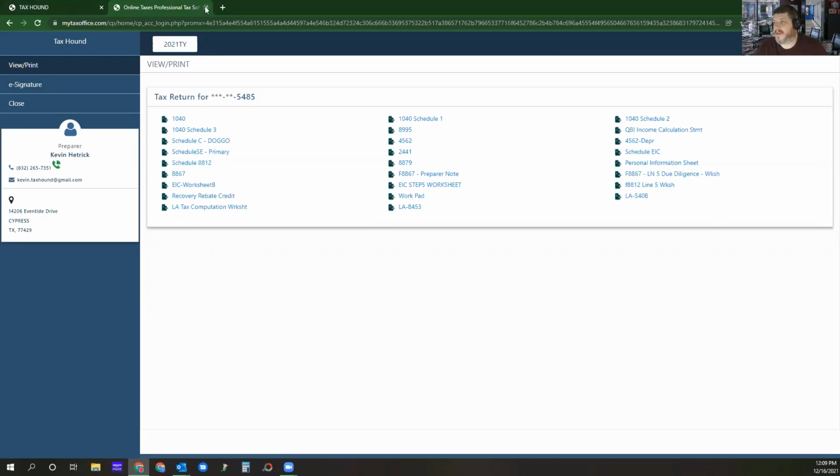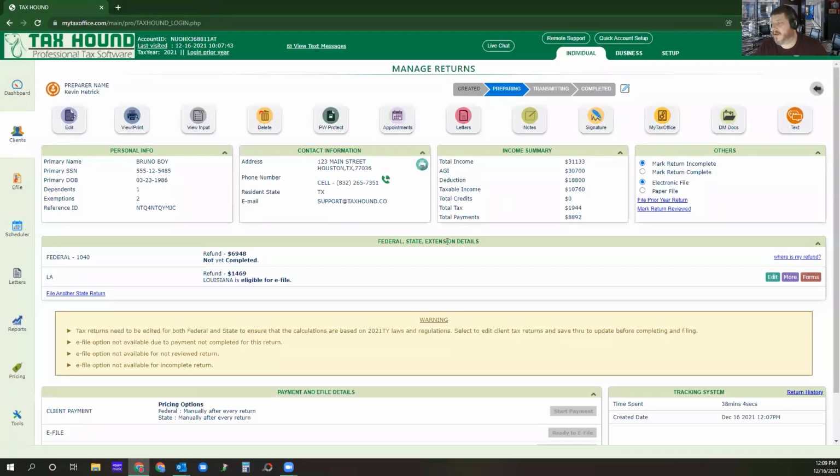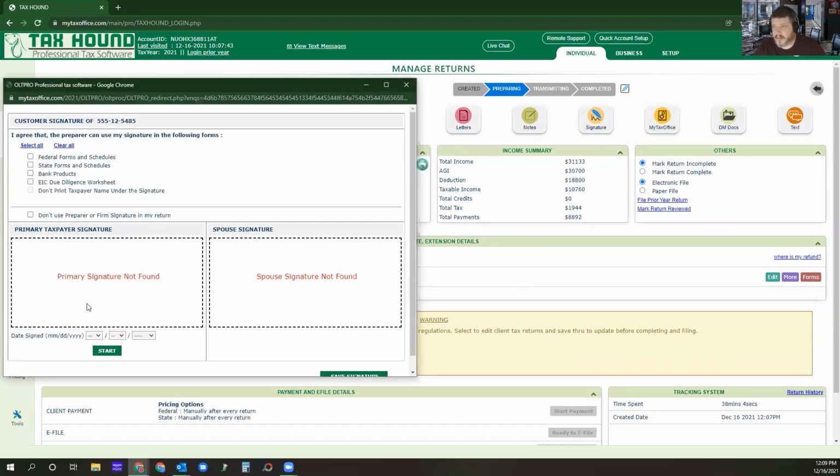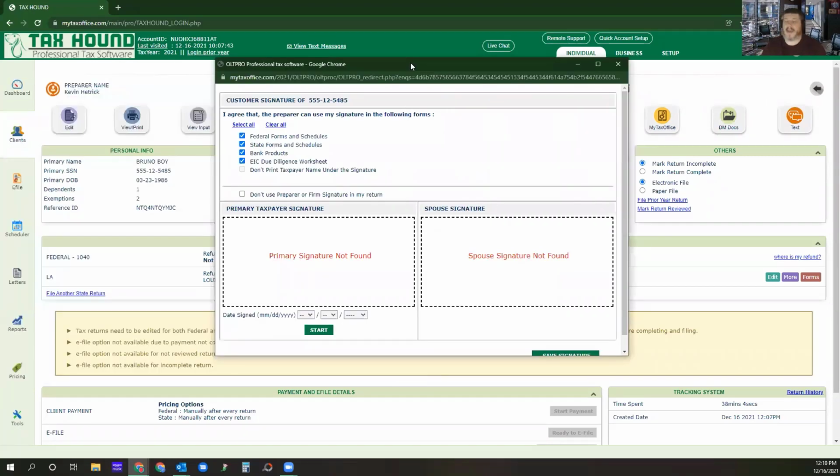Now, one of the things to point out in this is that there is no delay in the signatures inside this software because they are connecting directly to the return. So when they sign and they go, okay, I finished, you will see it immediately in this signature box. If you do not see it, it's because they did not finish.